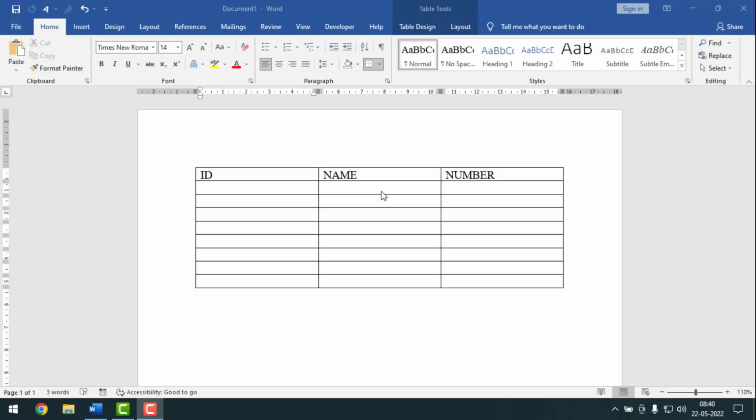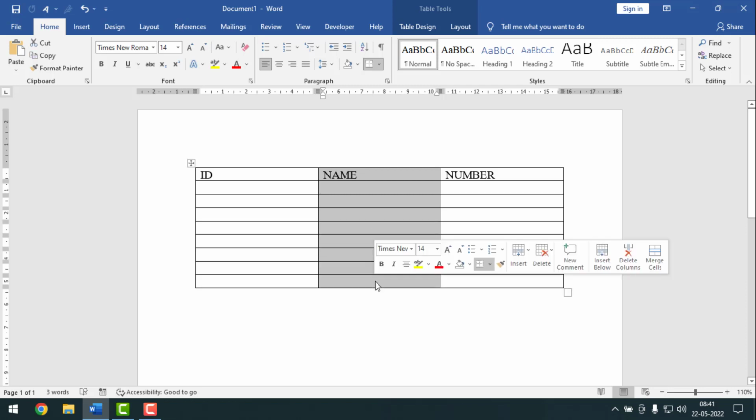Friends, first I'll show you how to split the whole column. Like I want to create an extra column here, like this column I want to divide into two columns or four columns. How can I do it, my friends? Friends, for this I have to first select the column in which you want to make another column. You have to select that column. Like I want to select this whole column, my friends.